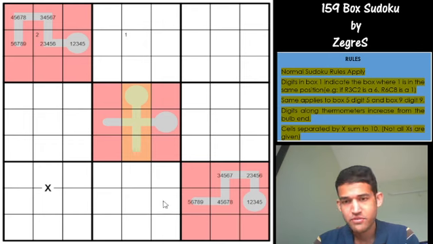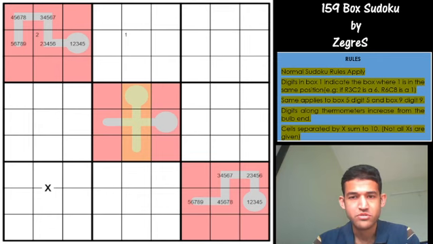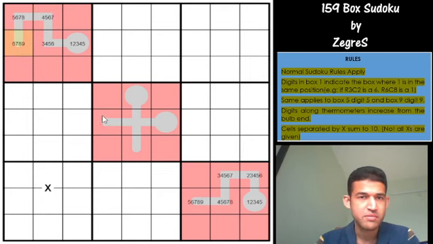until the flat end of the thermometer, so digits will be increasing. Apologies for that, I forgot the part about the thermos. So if you have a 2 here, the bulb has to be a lower digit than that, so this becomes 1 and it leads to a clash of digits, which means this is not a 2, this becomes minimum 3, so this would be minimum 4, minimum 5, this would be minimum 6.